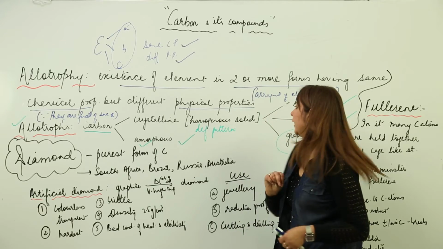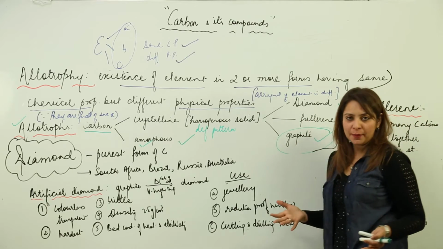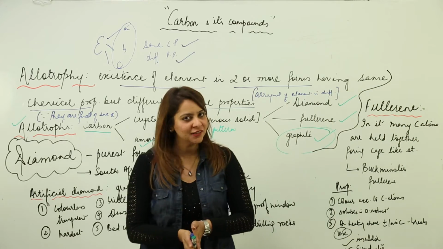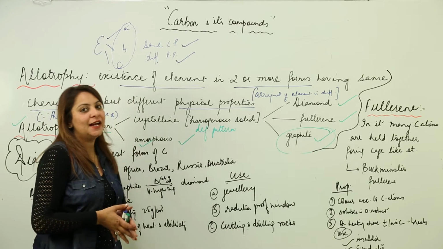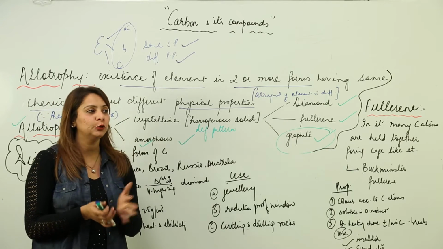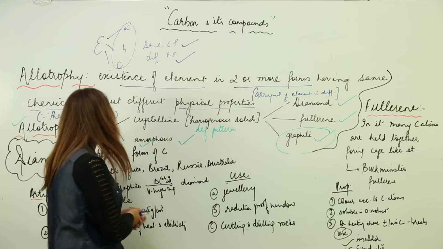Now the second crystalline form which we are going to study is the diamond. As you all are familiar with diamonds, you know that diamonds are girls' best friend. So we are going to start with that allotrope, that is diamond, and we are going to learn what the structure of the basic diamond is and how we can obtain it.